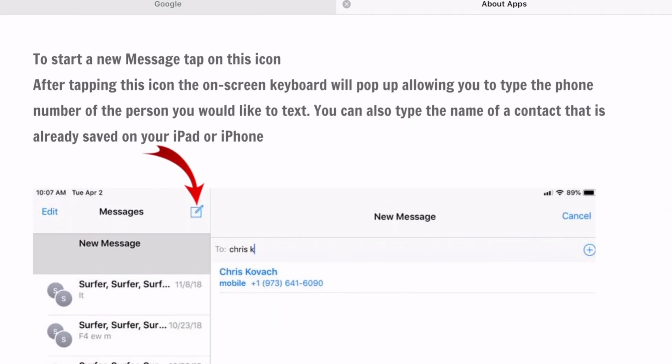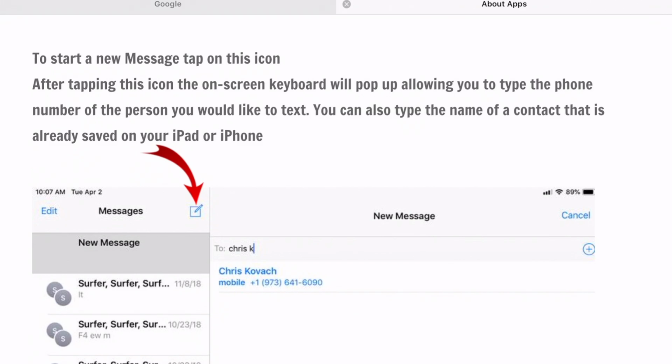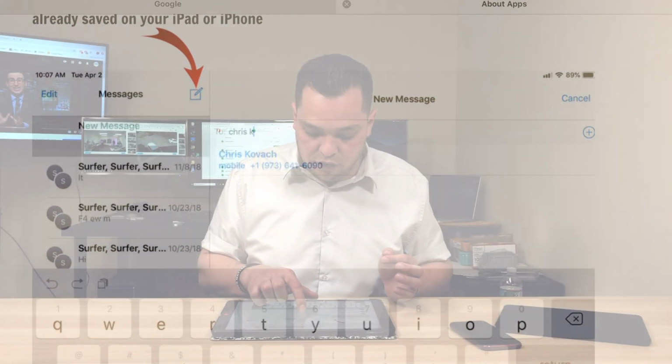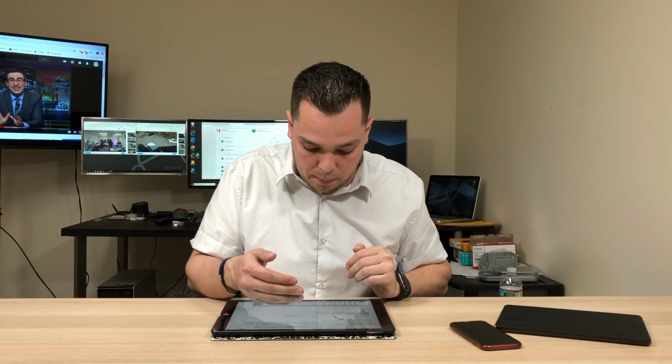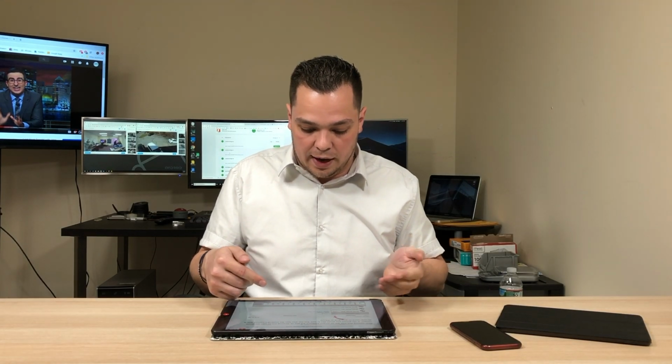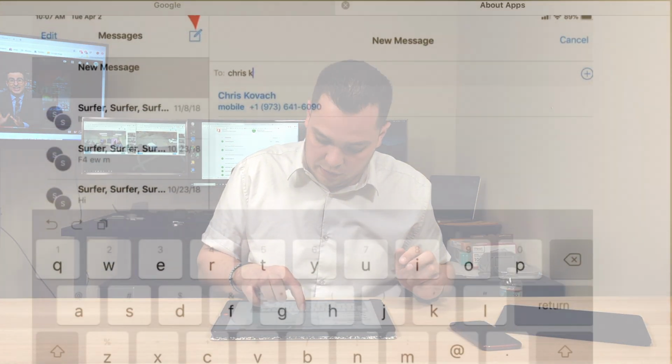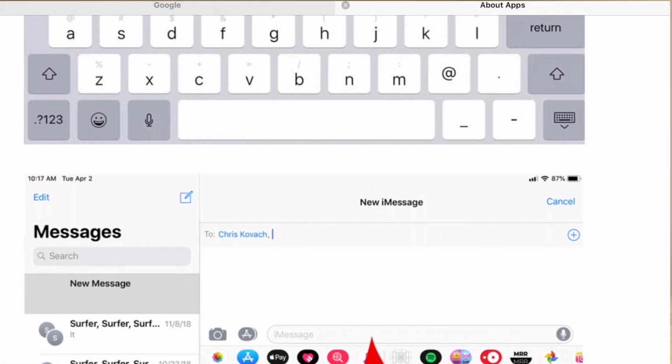Now down here, if you keep going, it'll actually show you how to start a message, and the fact that in iPads, if you already have a contact in your contacts app, you can just start typing the number, and it'll bring up the name of the contact, in which you can just tap and start the conversation. You keep going below, you can see more.